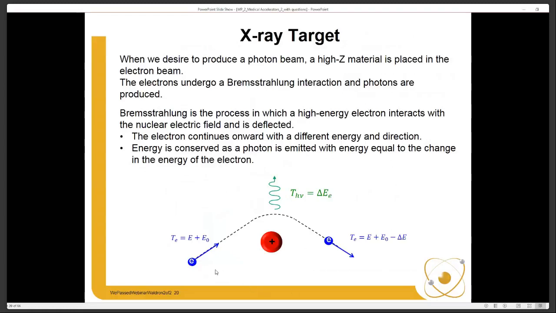When that happens, an incident electron is influenced by the net positive charge of the nucleus. This causes it to bend. The bending is a change in acceleration. That indicates a change in energy. Energy must be conserved. Energy is conserved by the emission of a photon whose energy corresponds to the total energy difference of the electron. And I'm explicitly showing total energy here, with the rest energies included.